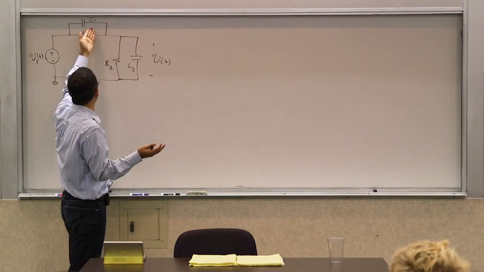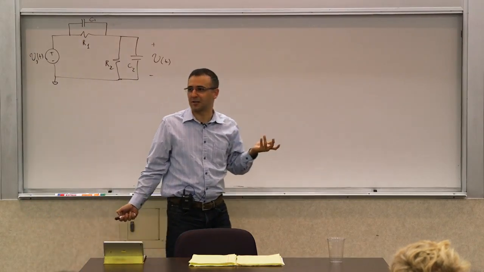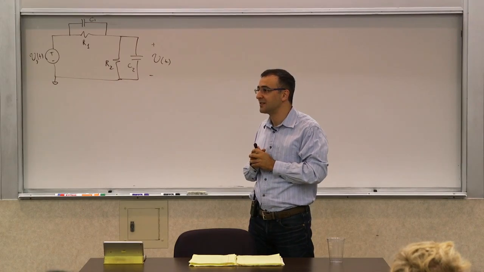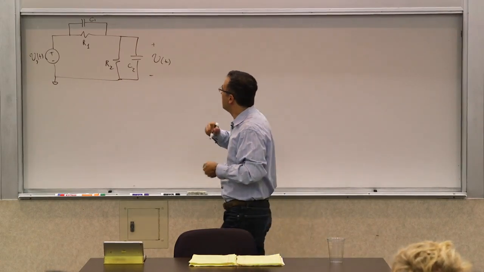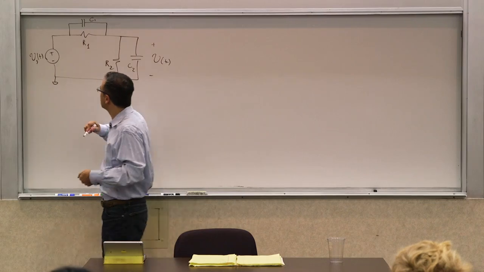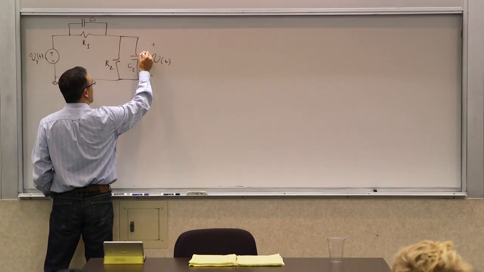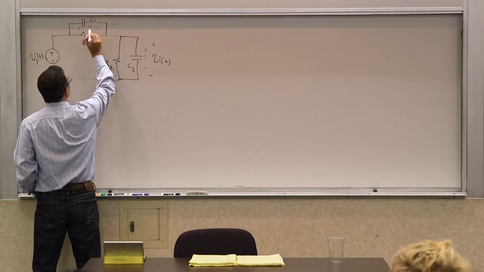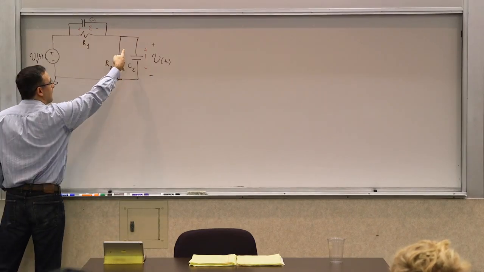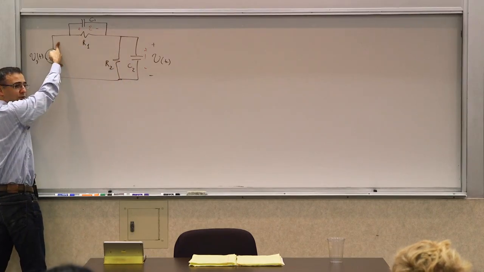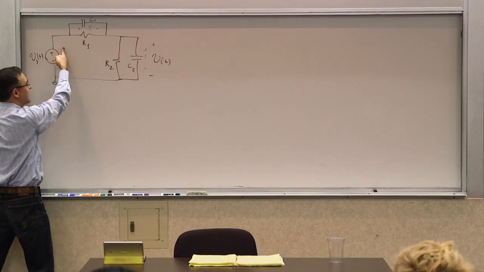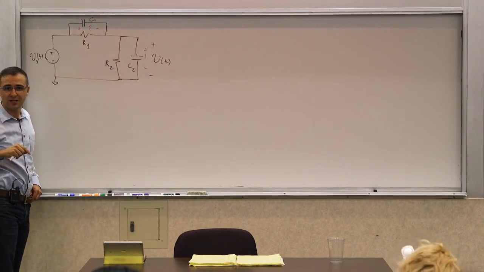I can see why they would say 2, because there are 2 capacitors here. And you said, I can see what. Yes? The 2 capacitors' voltages are also dependent on the source voltage. Right. So we said the criterion was, can I really define 2 independent initial conditions? Can I arbitrarily define this to be 1 volt and this to be 2 volts? What's the contradiction? If I define this as 1 volt and this as 2 volts, I have an ideal voltage source here, so you're saying what the voltage across this ideal voltage source is.